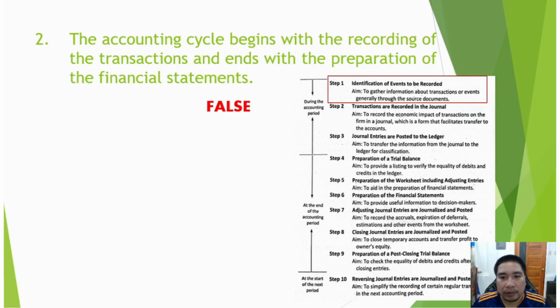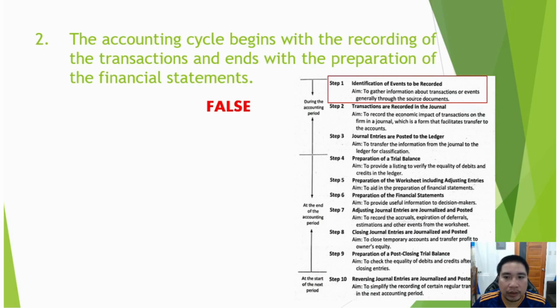Meaning to say, if there's a need for the accountant to record the business transaction in the books of the business, it is very important to note that not all business transactions are accountable events or accountable transactions. And if it is not an accountable transaction, then there is no need for us to enter or input that transaction into the books. A very good example would be the hiring of an employee. Although that is a business transaction, at the time it is not yet an accountable transaction, and so it must not be recorded in the books. All right, so that is the first step.